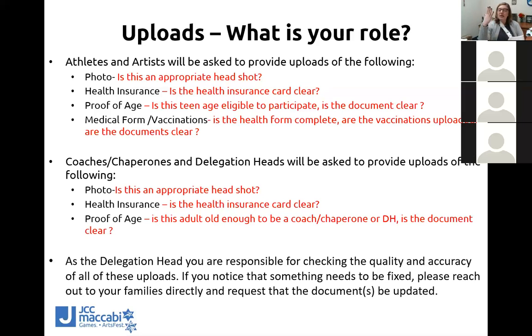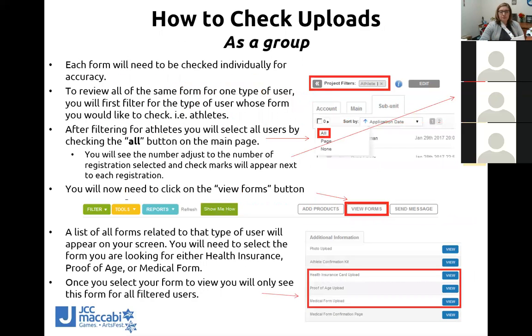Again, for your coaches and chaperones, it's that photo, that health insurance, the prescription card if it's separate, and that proof of age. You're making sure all this is clear and legible. You do not need to check to make sure that all the vaccinations have been done. You don't need to look at the details like that. Again, is it clear? Have all the questions been answered? Is all the information on this document that needs to be on this document? Any questions about what is being uploaded into the system?